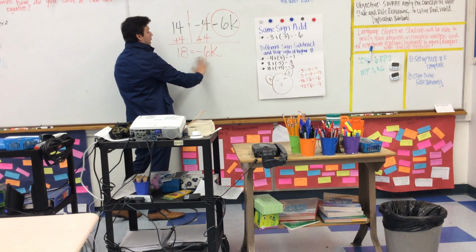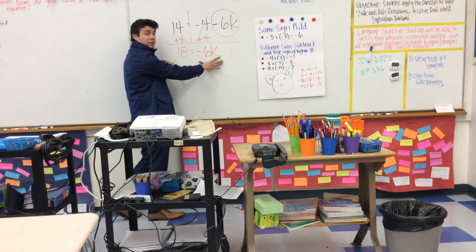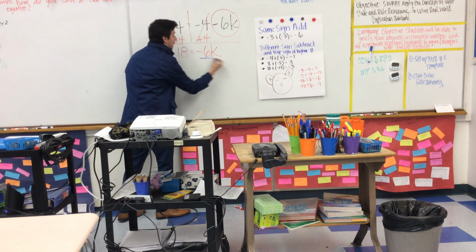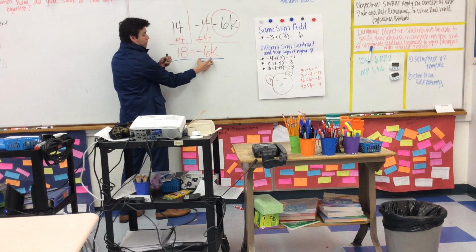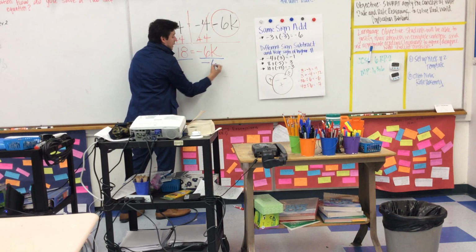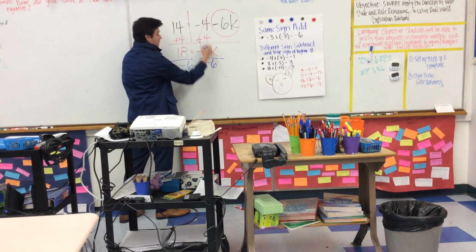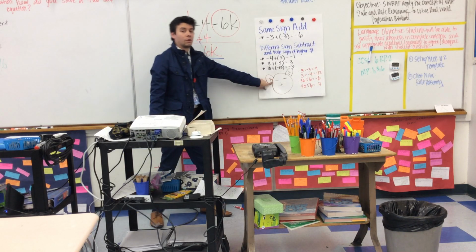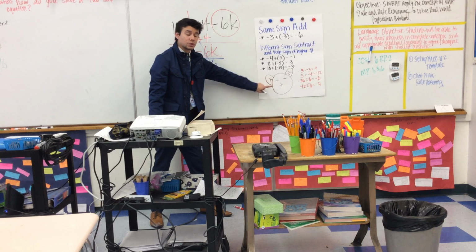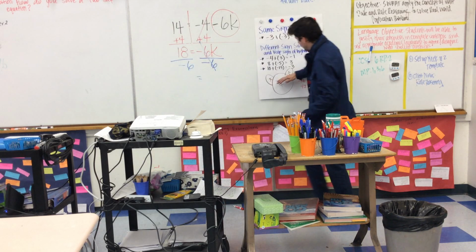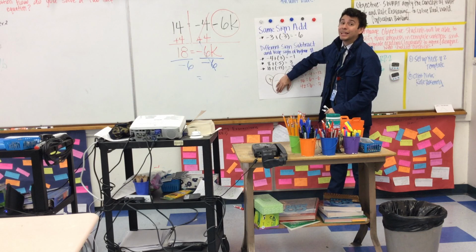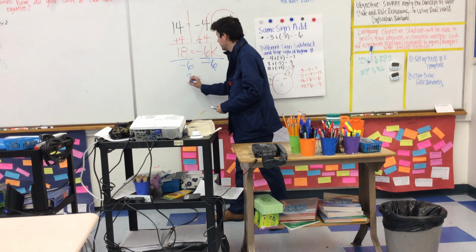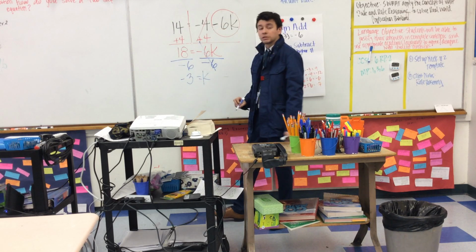Now, when they're attached like this, it's multiplication. What's the opposite of multiplication? Division. So you're going to divide both sides by this number, and this number is -6. So I'm going to divide by -6, divided by -6, that cancels. We have a positive divided by negative. The bear, that's the rules. Positive divided by a negative is negative. So that means, we know that 18 divided by 6 is 3, but it's negative. K is equal to -3.